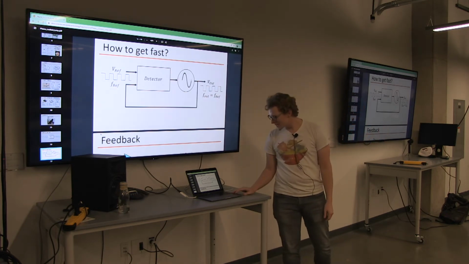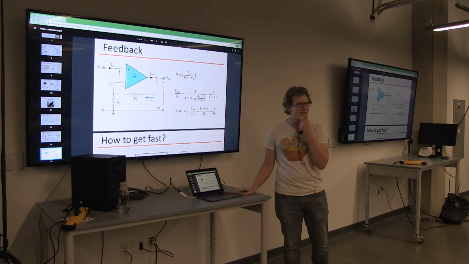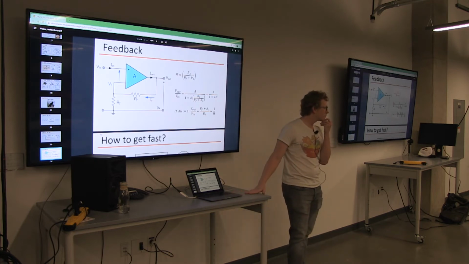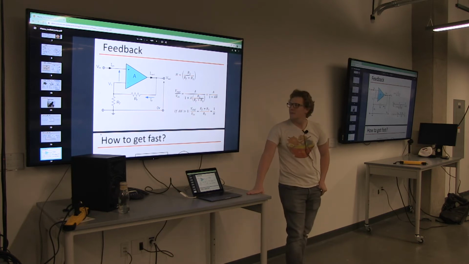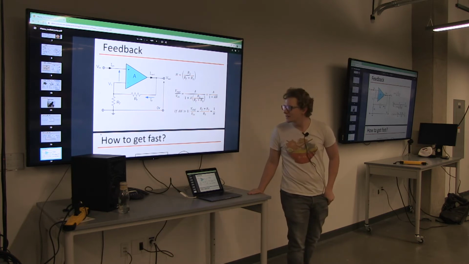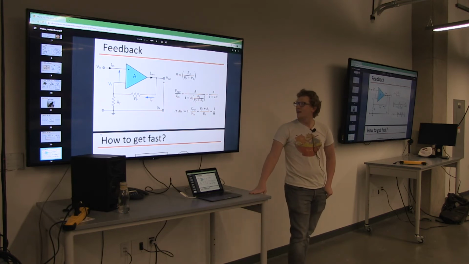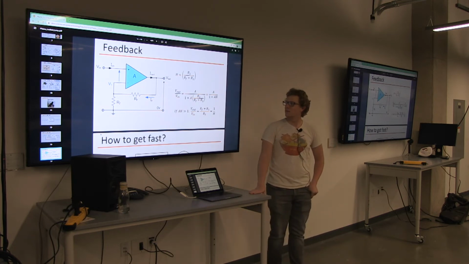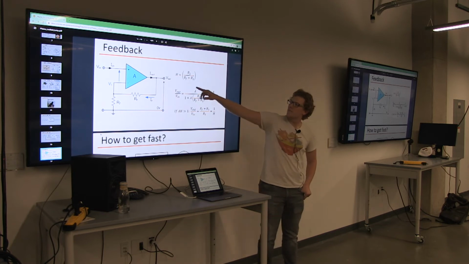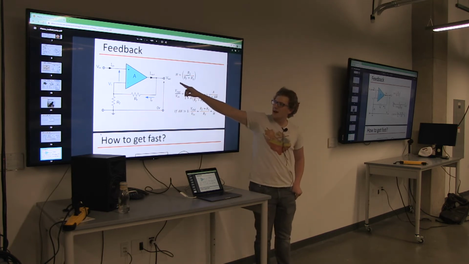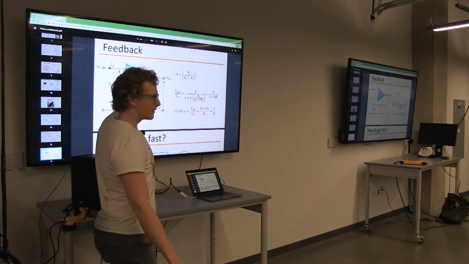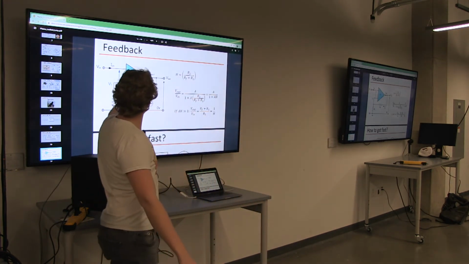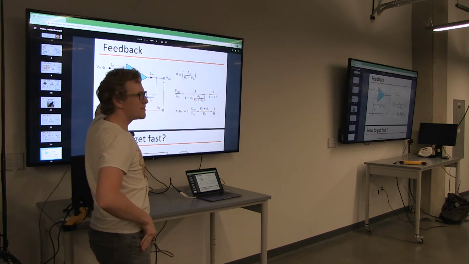Now, we're not really interested in making a mirror. We want something that's different. So how do we get from a mirror to something that's faster? Feedback tells us from 302 and some other classes that we have something that's our loop function, right? So we go from our output here, we have a feedback pin to this guy, and that's just a voltage divider, right? So we're getting some function of the output back here at the feedback pin.